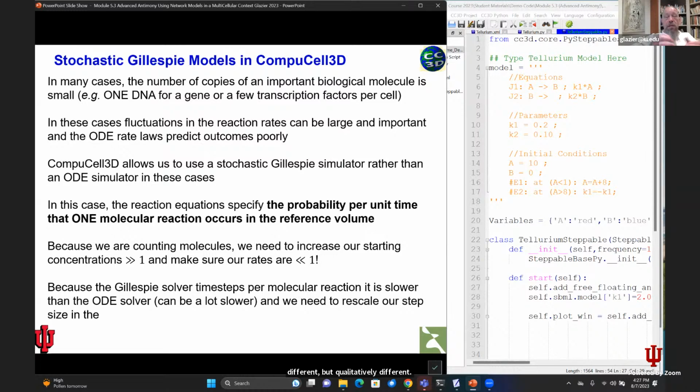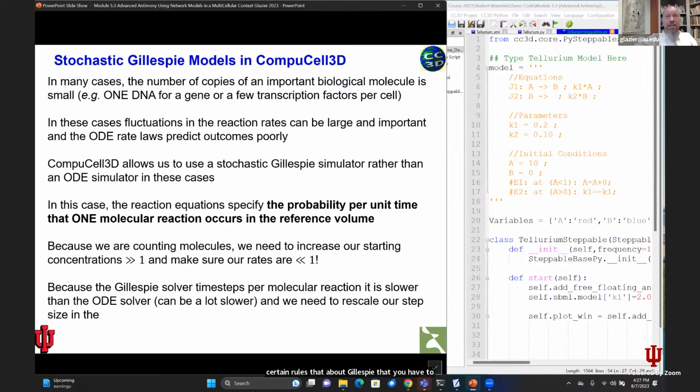And it's based on the idea that two molecules have a probability of reacting that's dependent on their local densities. Because we're counting individual molecules, concentrations need to be greater than 1, and rates need to be less than 1. And so there are certain rules about Gillespie that you have to think about.